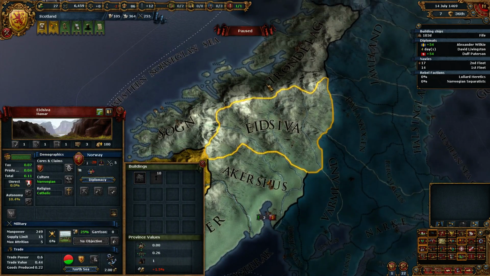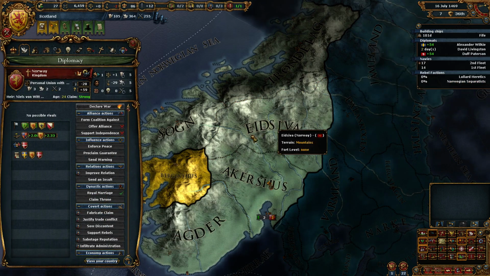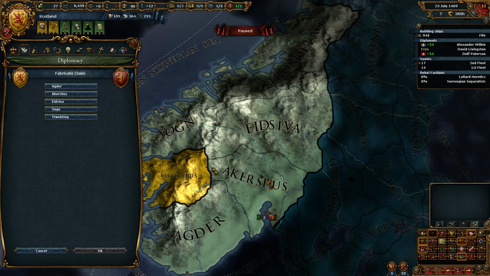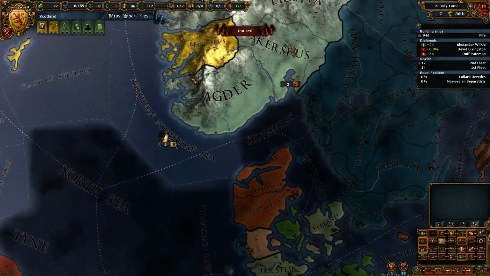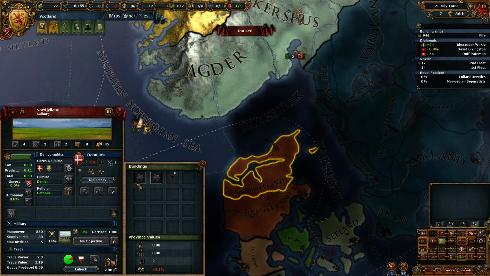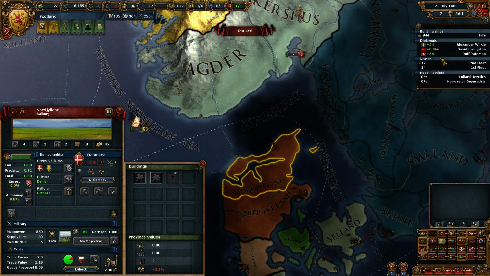So 9 development, 3 development, 3 development, 6 development. Let's fabricate over here on Exus. If we fabricate on... No, we don't actually... Wait. We can fabricate on Nordjylland as well. Another 8 development. That could be useful. I think we're going to do that as well.